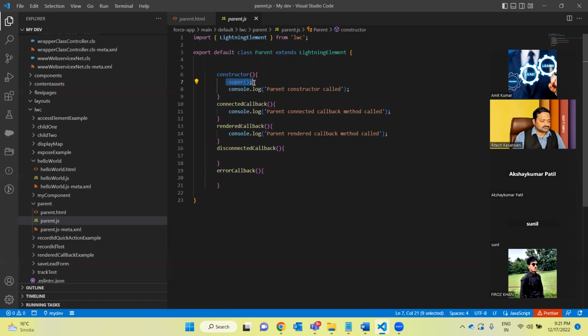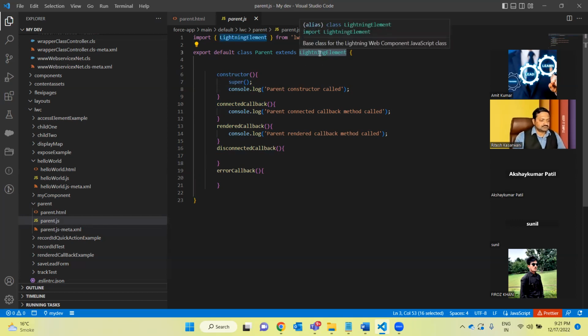The purpose of putting super here is that if the parent class constructor has not been called, we cannot do the rest of the things. So first of all, if you are calling the constructor, we must call the parent constructor, and here the parent is Lightning element. If you see the syntax, Lightning element is the parent class, so we have to call the constructor of Lightning element.